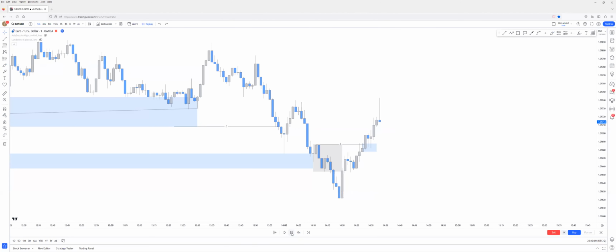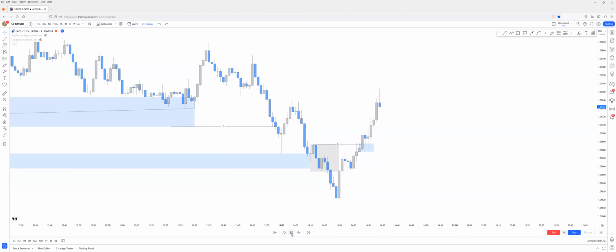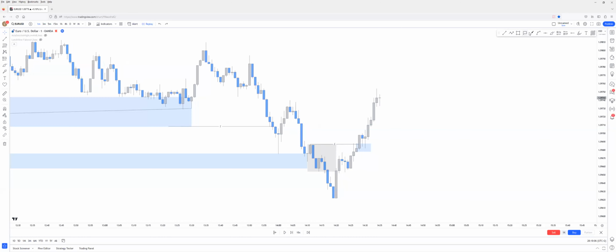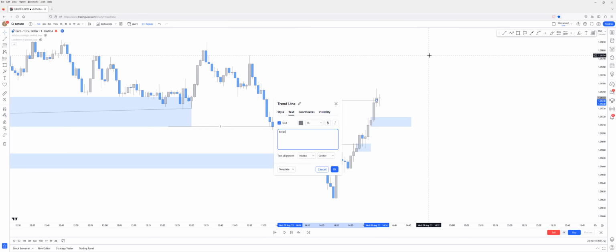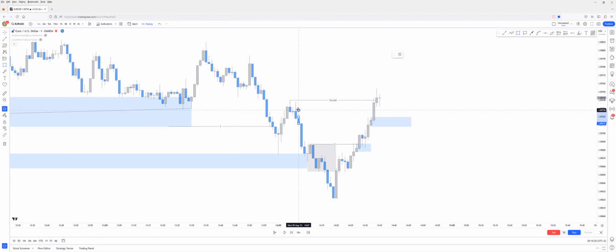So after mitigation of this demand, price just started to push away from this. And at this region, I saw another zone, which was this one right here. This demand area caused the break of this high point and technically caused another flip. I will simply type break here. It caused the flip of this supply also, because it reacted on this supply region. So it was a reactional demand that caused the flip of this supply and caused the break of the previous structural high point. And I would call this high a structural high point, because this is a less recent structural high, a less recent structural low, a new less recent structural high and the new structural low.